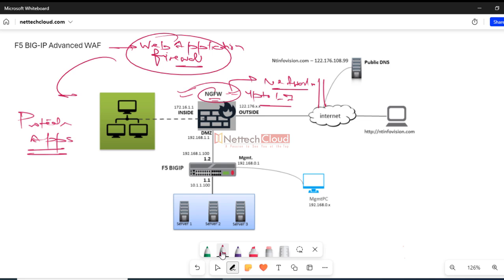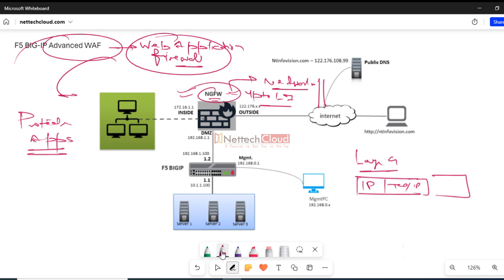Of course, we are going to talk about F5 BIG-IP ASM, but you understand there are a lot of products available in the market. There are too many vendors providing similar solutions, protecting web applications from different layer 7 attacks, because they are purposefully built for the same purpose, mainly to protect applications, not to protect networks, right? So it's not about inspecting data up to layer 3 or layer 4, because we are not comparing F5 WAF with legacy or traditional firewalls, because legacy or traditional firewalls work only up to layer 4 of the OSI model, inspecting data found in the layer 3 header and layer 4 header only, right?